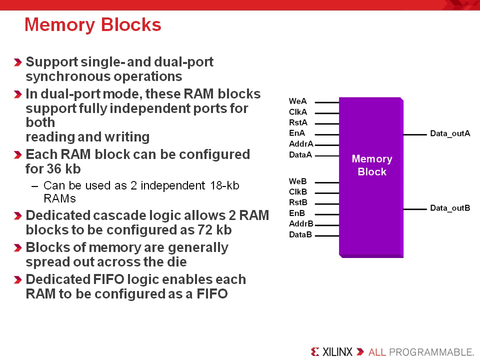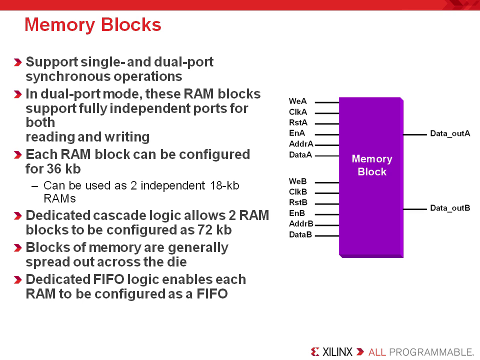The memory blocks, also known as block RAM, support single and dual port synchronous operations. In dual port mode, these block RAMs support fully independent port functionality for both read and write. Notice on the diagram we have two ports, the A port and the B port, with fully independent clocks, write enables, output enables, address, and data. Also note that there are separate outputs, data A and data B. Sizes up to 36 kilobits can be configured using a single block. However, this architecture allows it to be segmented into two independent 18 kilobit memories, if desired. Note that there is an available parity bit option as well.